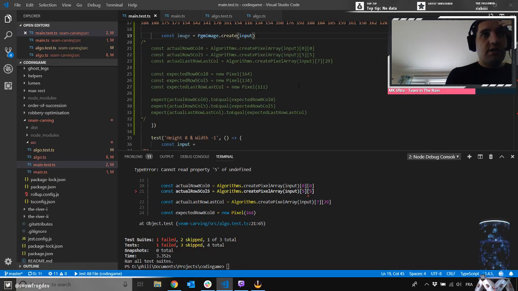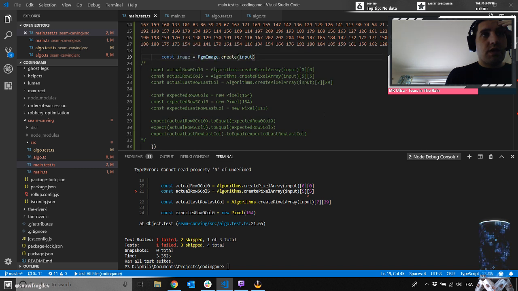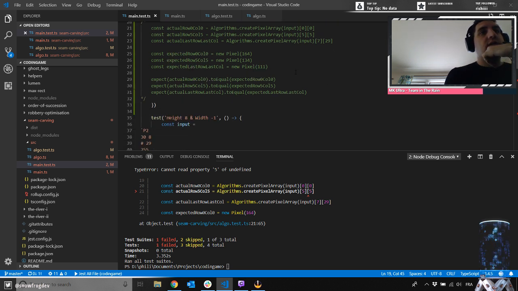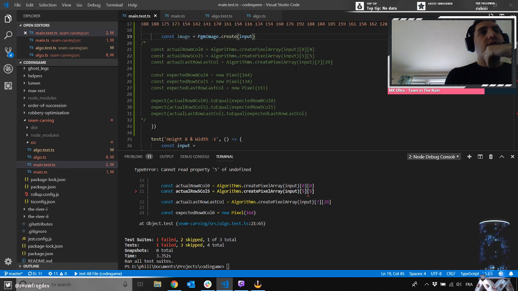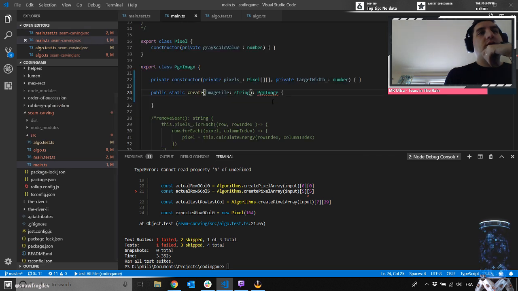Here's what I need. Well, that's just insane. It means that I need to pass it in. It means that I somehow need to pass in PGM image to itself. Does that make sense? Wow.